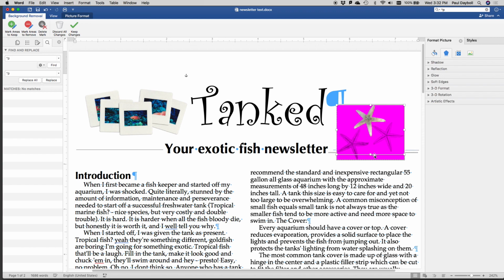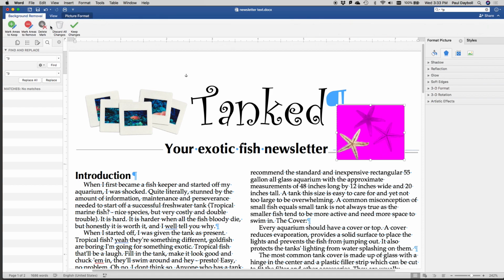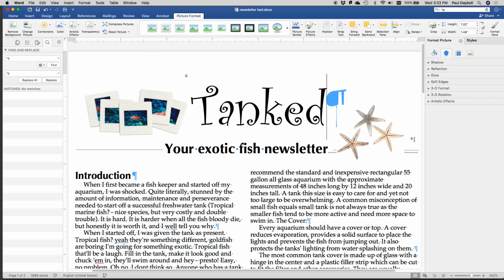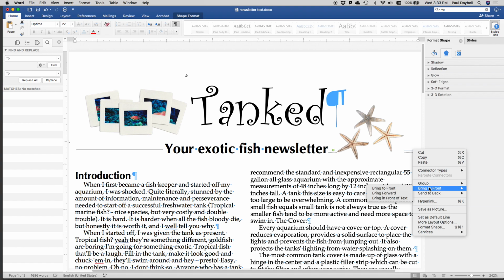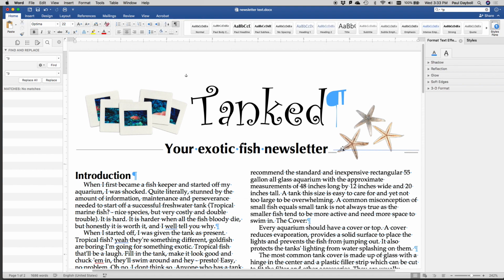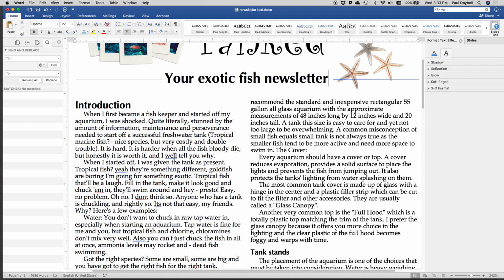And there's other ways to do this, and I would probably do it by going into InDesign or into Photoshop, and creating clipping paths and stuff like that. So I'm going to go here, and I'm just going to say discard all the changes and have it there. How to do this, though, for me is I'm going to click on this line right here. I'm going to bring it to the front. Bring it to front. And that way it goes right over the stars, and that'll look a little better anyways. So that whole remove background sounds really cool and everything, but it's not as good as you think.